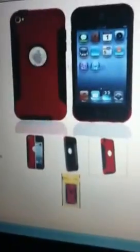It'll be an unboxing video of this exact OtterBox. I'll be making this OtterBox video soon. And it'll be probably in the next week.